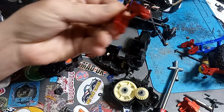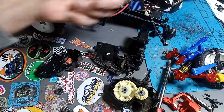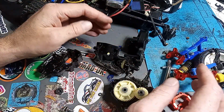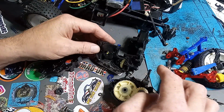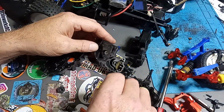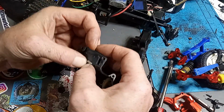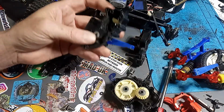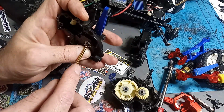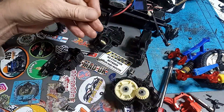So I'll get this apart off screen. I've got to find my right tools and make this right, because I'm going to have to rip this whole front end apart just for that one little piece. Kind of sucks, but that's okay. Got to learn somehow. Anyways, we do have one more upgrade for this coming, and if not, we'll have to make another. This is the stock stuff. That's the pin for the top. Where did that go? So that's the piece that broke.